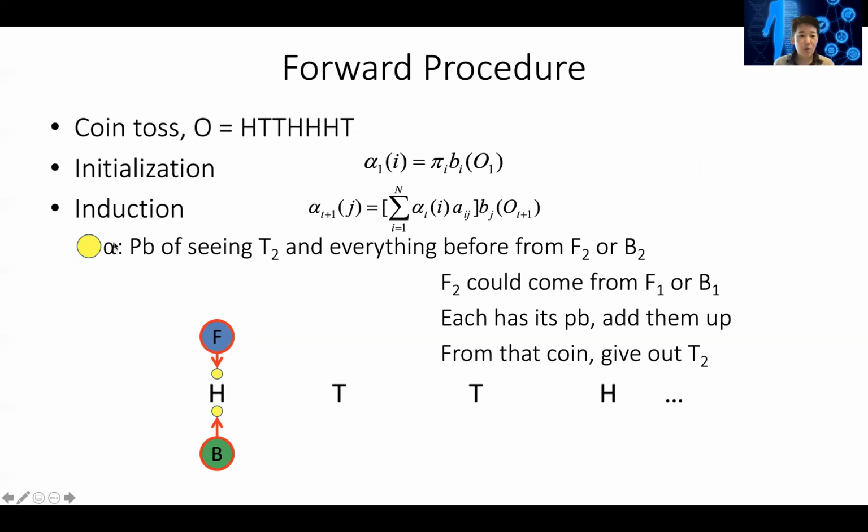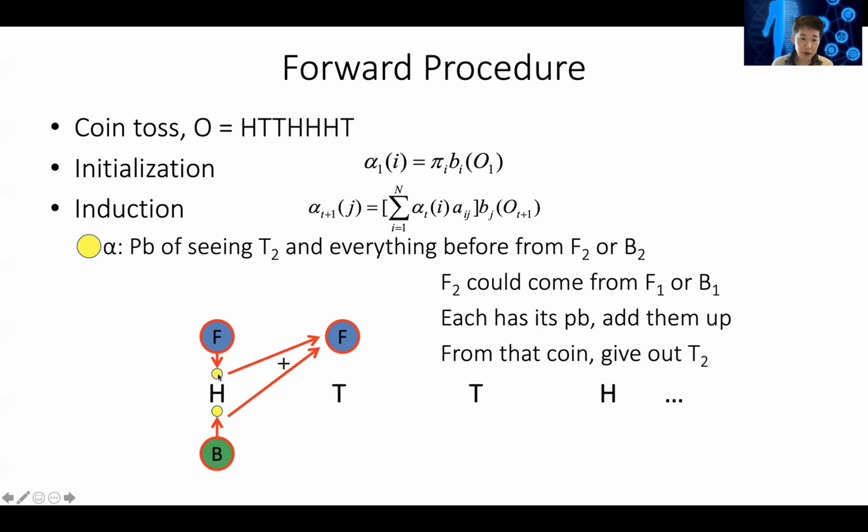And now we look at the next step. So again, alpha is now keeping track of the probability of seeing a particular coin flip at this location, and all the possible coin flips before. Let's look at this particular coin flip. At the second coin, we ask, what is the probability that we are getting this T and also the previous H if we're using a fair coin? We say, well, what are the possibilities?